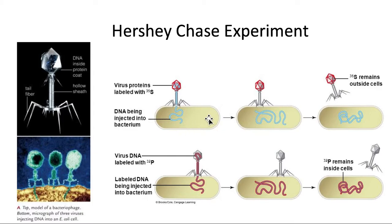In the first experiment, they tried to see if it was protein. Is it protein that's being inserted into the bacteria? And it turned out, no, it's not protein. The viruses are not putting protein into the bacteria. The protein's staying on the outside of the virus. And in the second experiment, they wanted to see, is it DNA that the viruses infect the bacteria with? And they used radioisotopes, and you can read a little bit more about it. But here, that turned out to be the case, that yes, viruses copy themselves by putting their DNA into bacteria cells, and then that DNA hijacks the bacteria cell, and now the bacteria is going to turn into a virus factory. So Hershey and Chase learned further proof that DNA is this form of hereditary material.